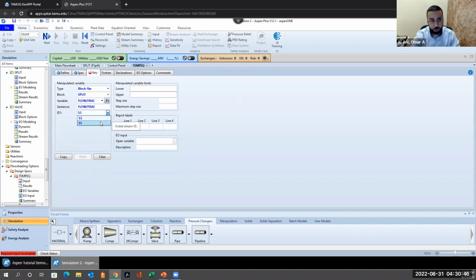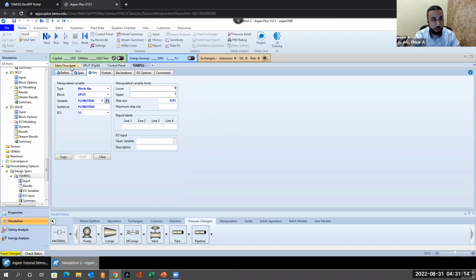It doesn't really matter because one of them is the opposite of the other, so it's 1 minus 0.7 or 0.7. We'll start with a lower bound of 0 and an upper bound of 1, and we can use a step size of 0.01. The step size really depends on what you're trying to study.